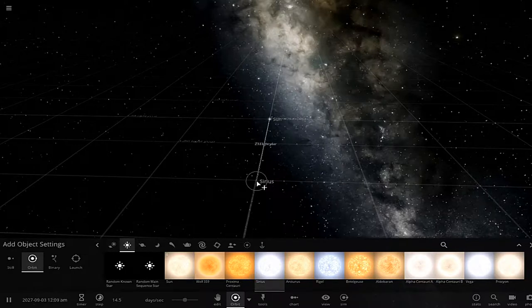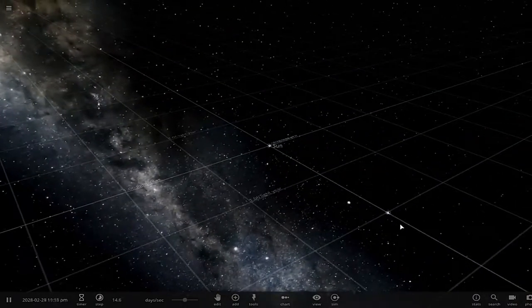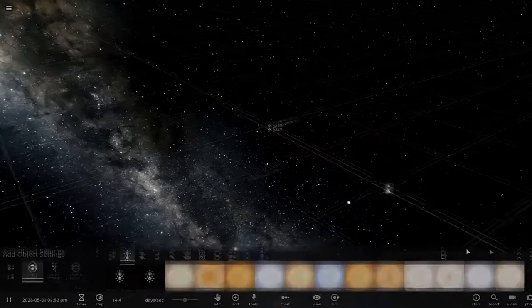Now, what we're going to do is go ahead and place this twice so it blows up into a supernova. Now, that should be a supernova. Boom, supernova. Now, the thing is, what would happen if Sirius, the star right here, actually blew up?